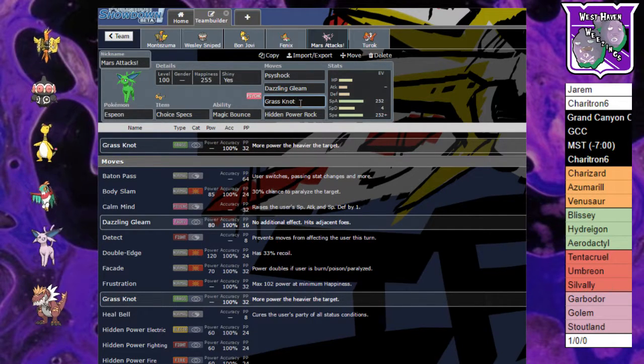Grass Knot is for the Golem. I don't expect him to bring the Golem per se, but I want to have something for it just in case. I could also use Grass Knot on the Azumarill, unless he has Sap Sipper, which I don't think he will. Most people run the Huge Power set just because it's faster and you're not playing the long game, but there's a really nasty Sap Sipper set that, if you're willing to play the long game, can really mess with people. And finally, I have Hidden Power Rock, which is for the Charizard. I'm going to try and get Stealth Rock up for that Charizard, because it's 4 times weak to Rock, and Stealth Rock will immediately bring it down to half damage.